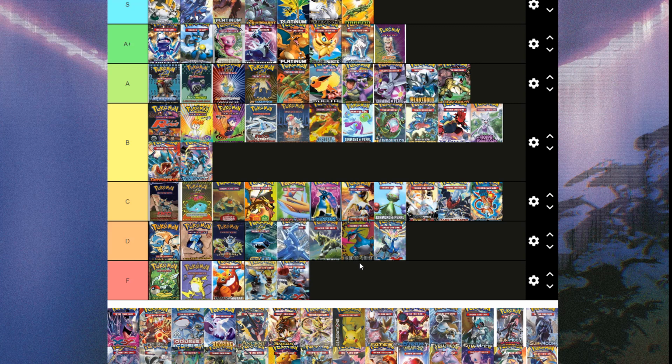This is a little bit better. You get Night March in here, which is really cool. Team Flare Gear I do like. I don't like Night March, I guess I should say. And I don't like Seismitoad out of Furious Fist either. That was another card that came out of here. Godforsaken set, too.